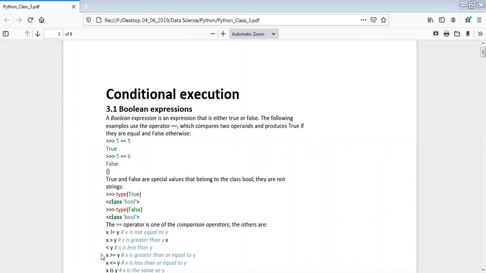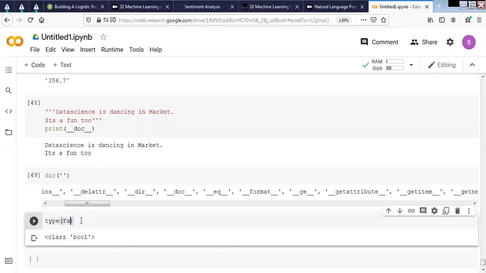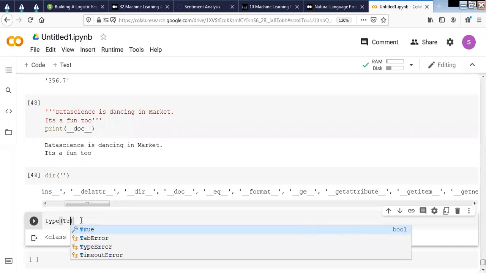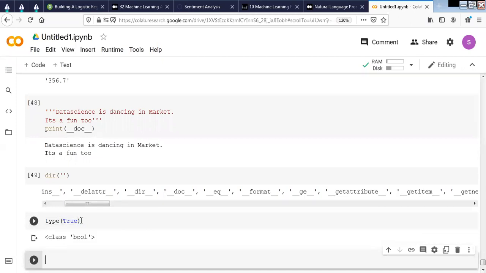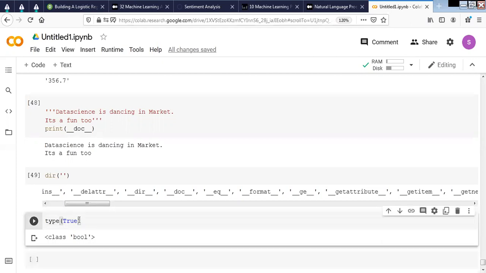That means the data type is the Boolean class, and it is typed as bool. Similarly for False also.